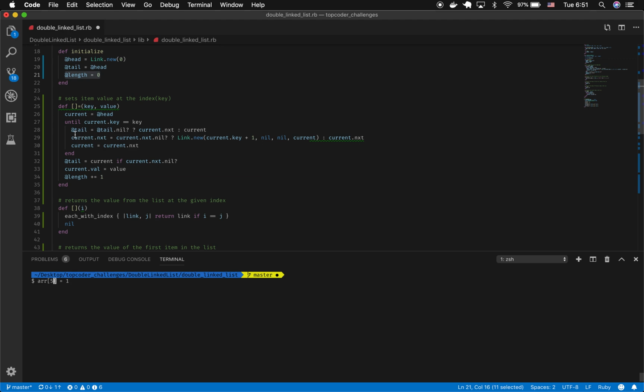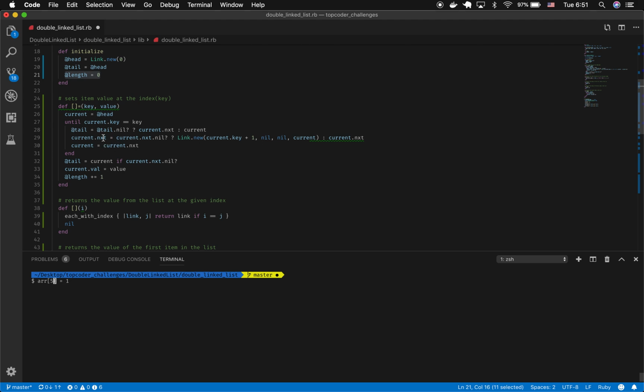This is just going to move that tail value to always be at the end of the doubly linked list as we're traversing. Again, the list is going to be built out until we get to the index that we need in the list. So that tail has to be moved every time we set a value that's beyond the head.